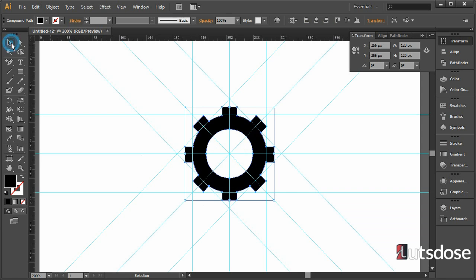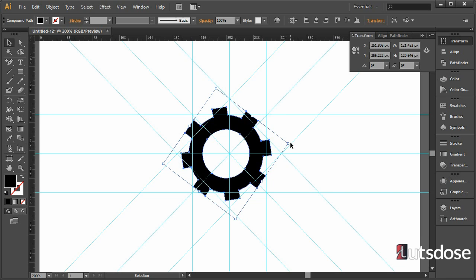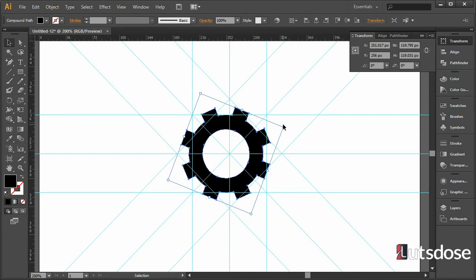So now we have ourselves a single cog icon. So you can rotate this icon however you like. Make it look however you want it to. So that's it. We have our cog icon.